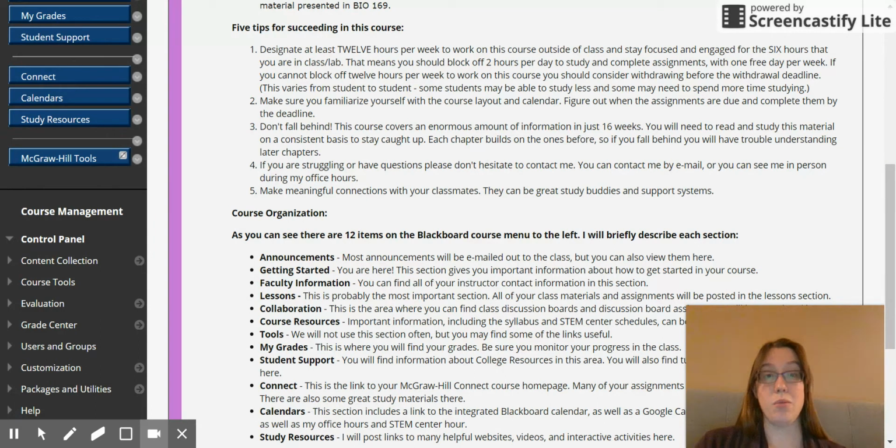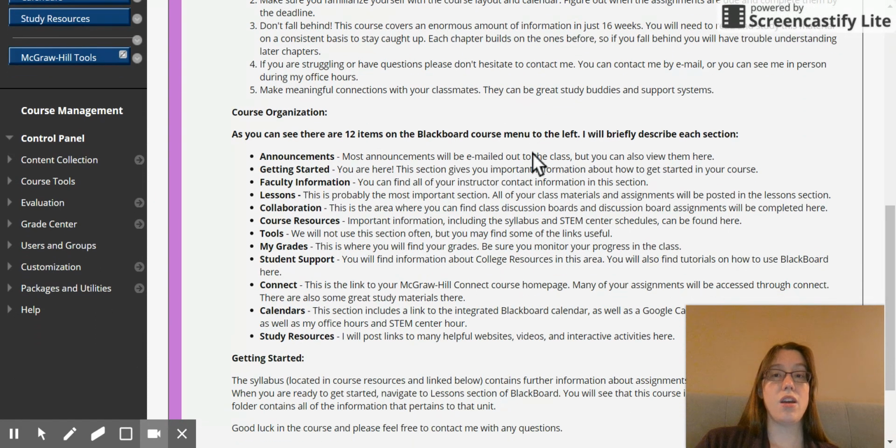The other thing is that it's really important to try to make meaningful connections with your classmates. I have found that people who have formed study groups tend to do better. I think it's very good to study with other people. It's great to try to explain the information to them, to have them quiz you, and quiz each other. I think it can be very helpful. I know it can be hard because all of you have different schedules, but this is a seated class, and hopefully you'll be able to meet some classmates and lab mates once we actually meet, once the snow is gone.